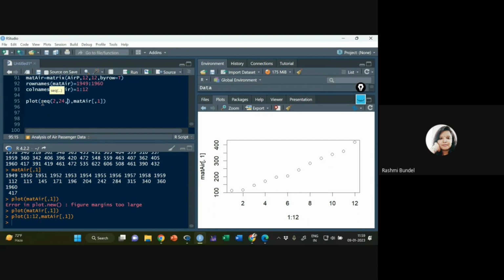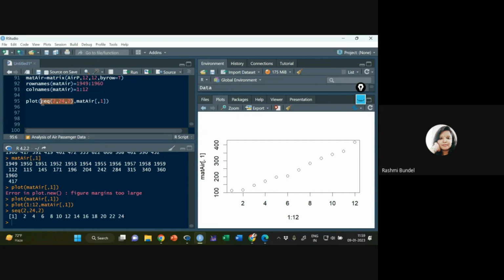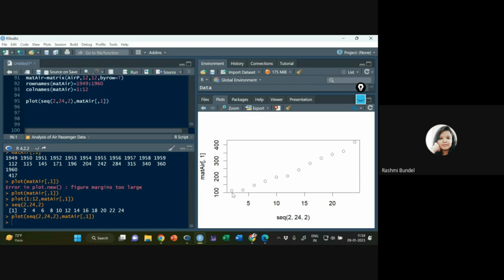And here we have another argument. In the last lecture, we have taken only 2 arguments, and the third argument we can give is by what value the value should change. So by 2 it should change. Let's see what it gives, only the sequence part: 2, 4, 6, 8, 10 with a gap of 2, it is returning me 12 different values. So if I plot it against these values, the particular value is plotted against 2, and so on up to 24. So this is the basic plot which is shown here.